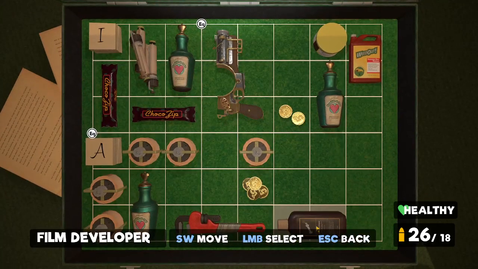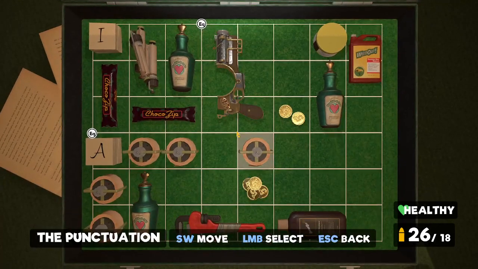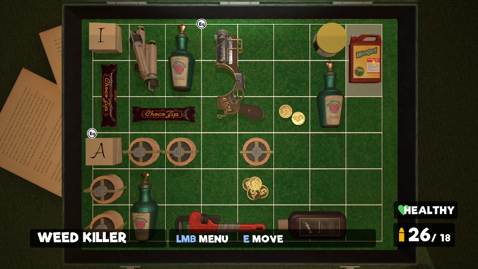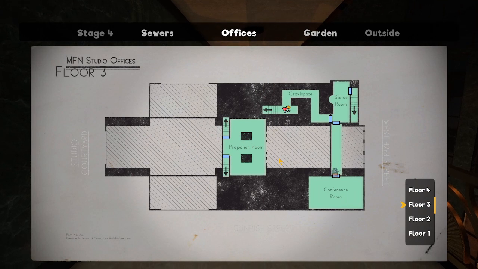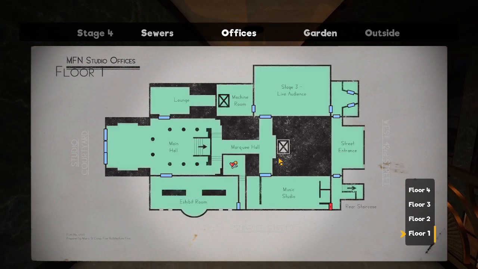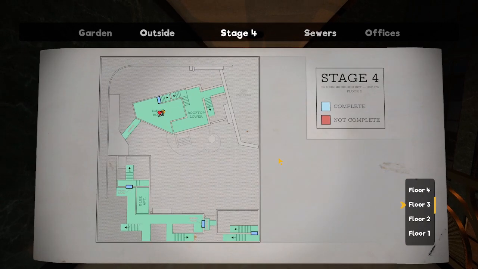A weed killer. What do I use that on? I don't know what you use the trumpet polisher on. Is there a place I had photos or something? I'm not sure. I thought there would be a trumpet inside the music studio, music halls and stuff like that. Music hall? I don't remember there being any trumpets around.